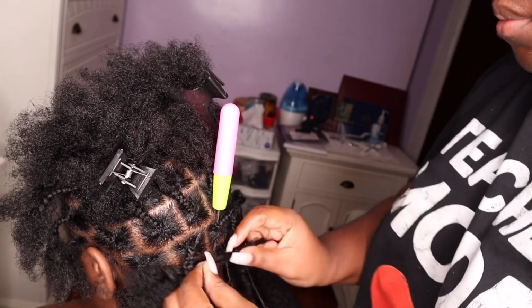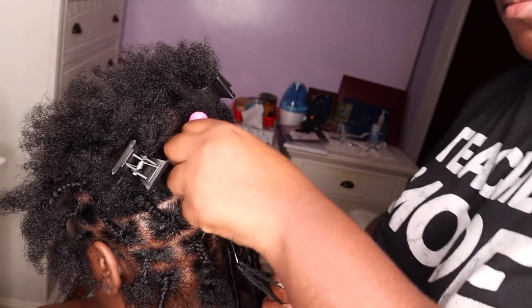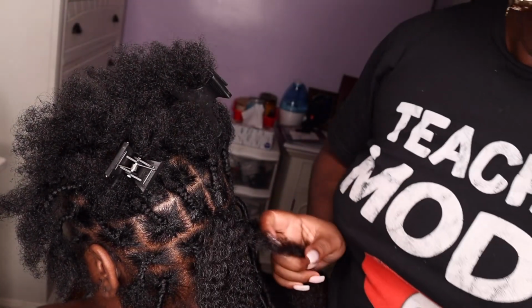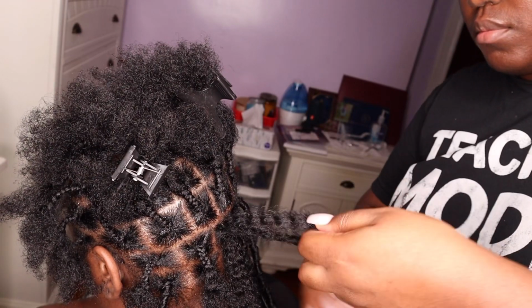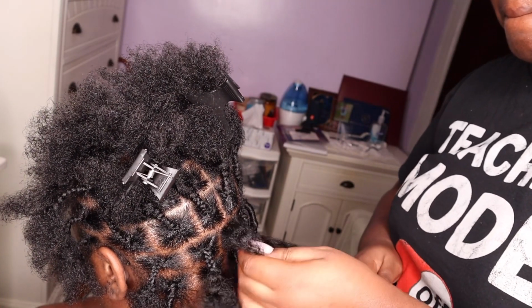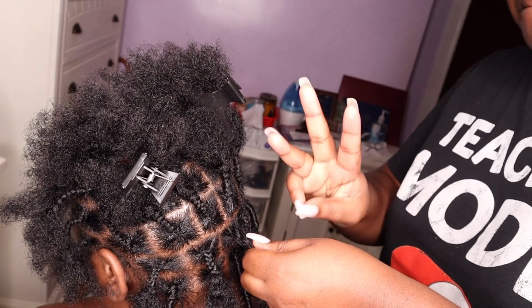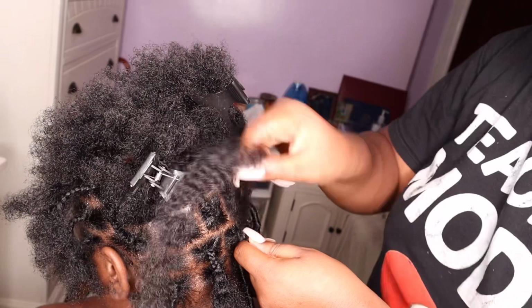I take a small piece of hair, attach it to the lock, close it, and now I'm going to just pull it all the way through. As I fix the crocheted hair in her head, I like to make sure that one of them is very short. That gives me more space for wrapping. I grip the lock and the afro spring twist hair. At the root, I'm going to twist 3 or 4 times just to make sure that it is secure.